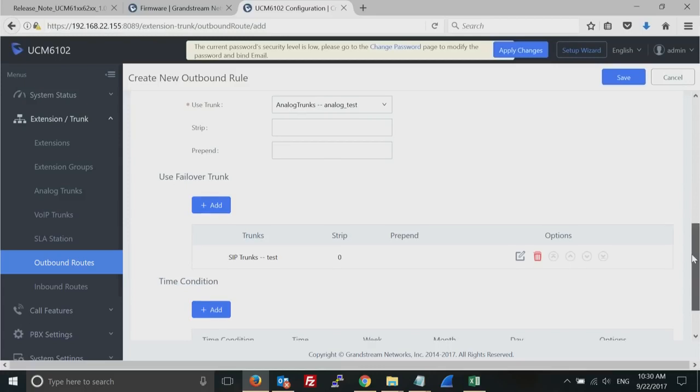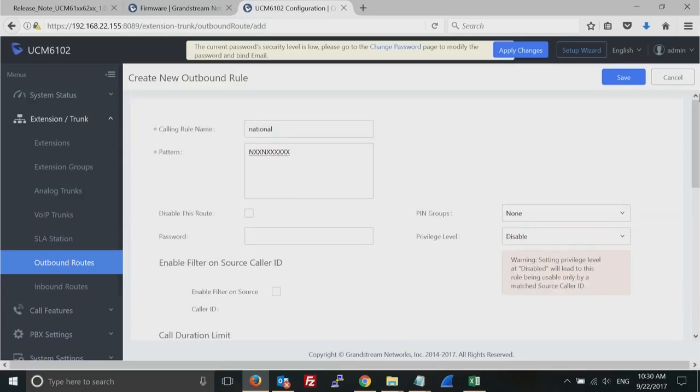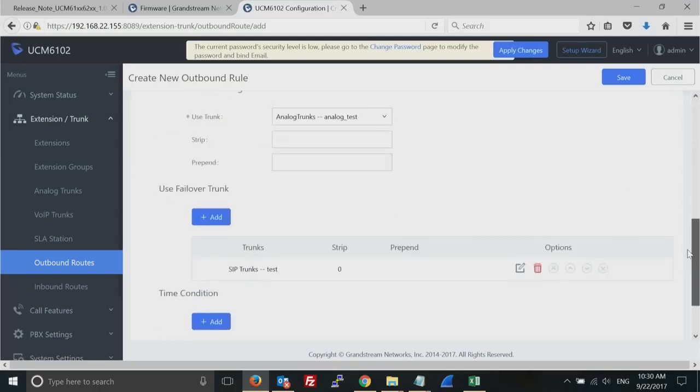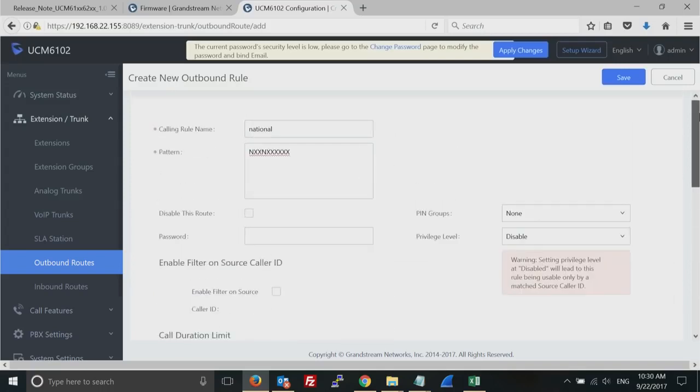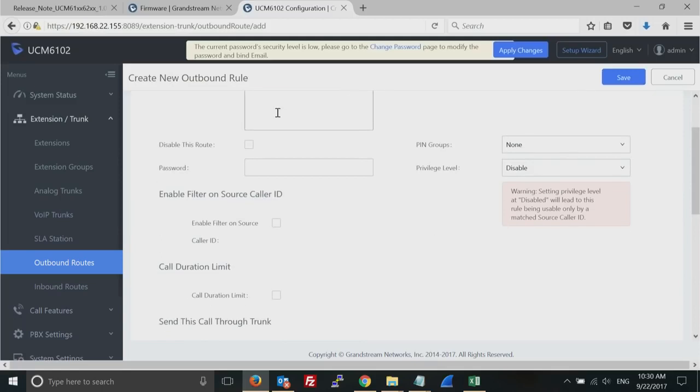Now, any 10-digit number that is matched with this rule will be sent to your analog trunk first and fail over to your SIP trunk after. Then we have some settings that may apply for some countries. PIN, for example: if you add a PIN number here, then every time you make an outbound call that this rule is taking, the system is going to prompt you to enter a PIN number.